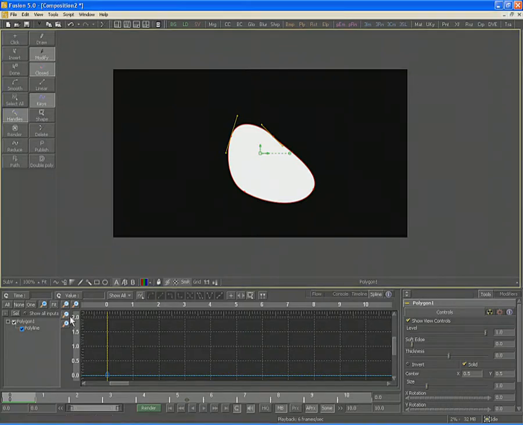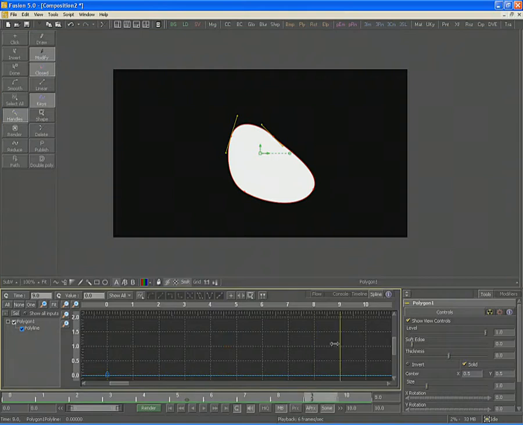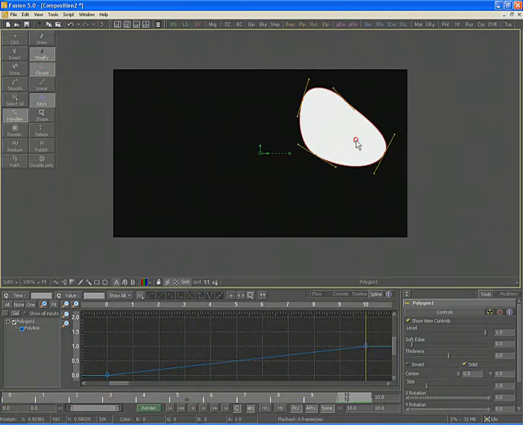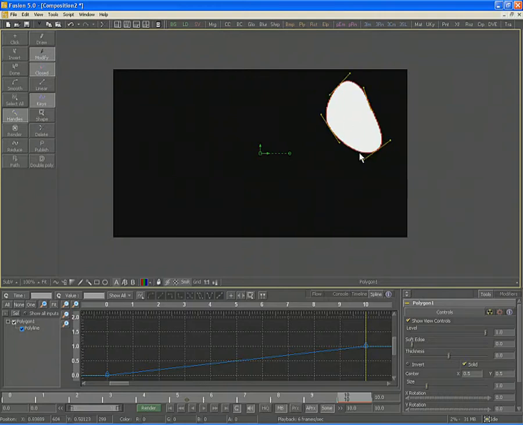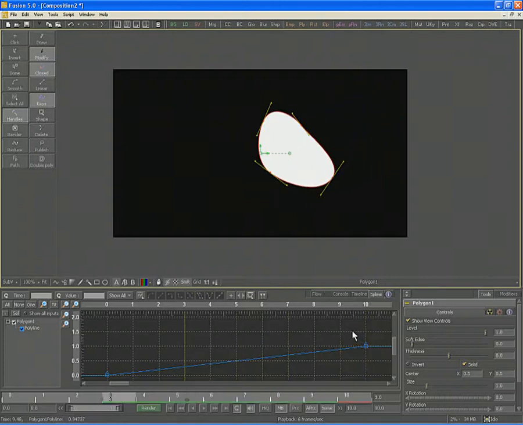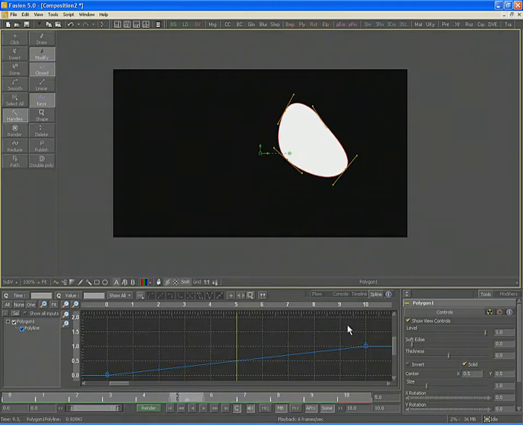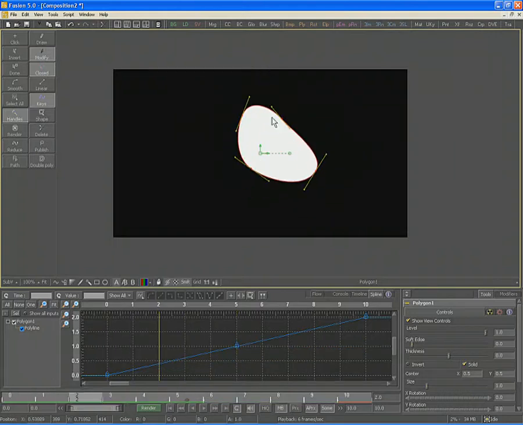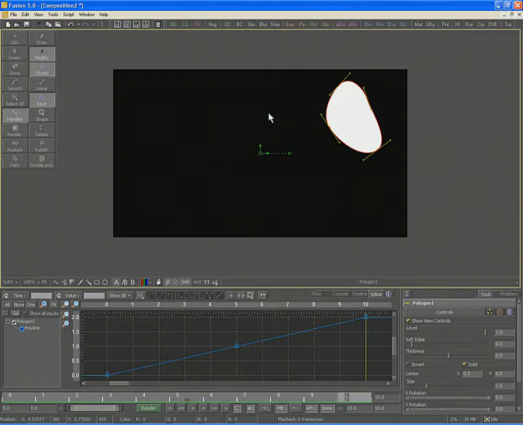Close the Edit Points dialog, then change your current time to frame 10. Let's animate the shape of our polyline slightly by adjusting the position of the points and resizing it and perhaps twisting it slightly using the techniques we learned earlier in this video. Now if we observe the animation over time, we can see we have a very simple animation of those points. At frame 5, we'll just change the animation so that it's a little bit more complex.